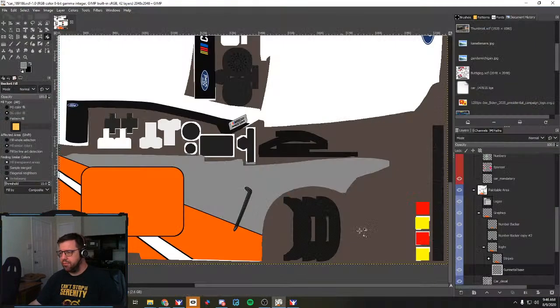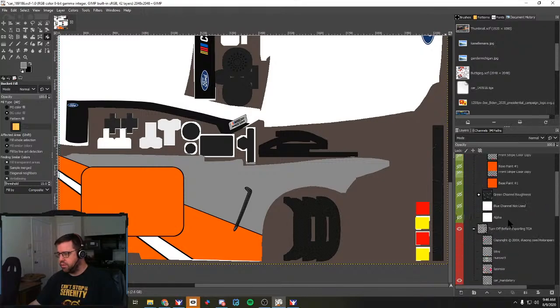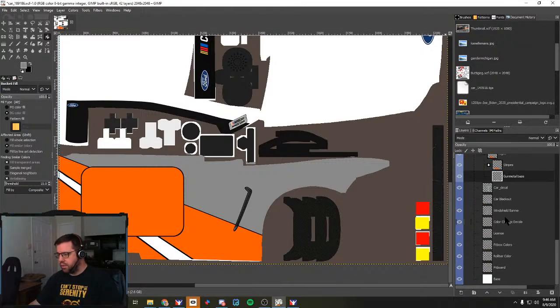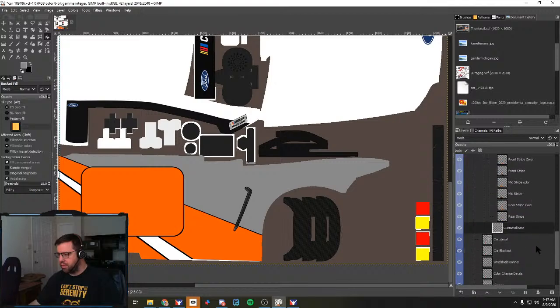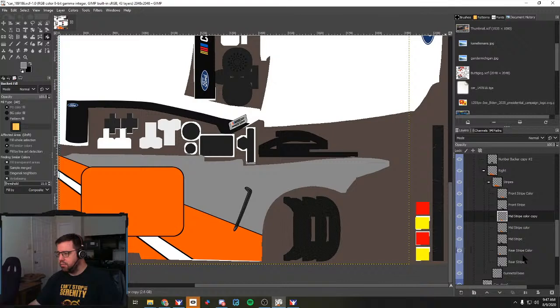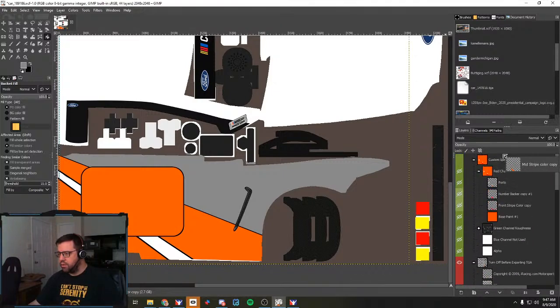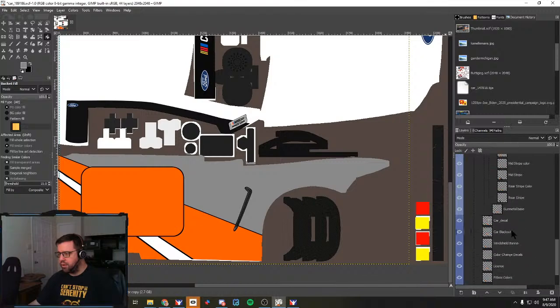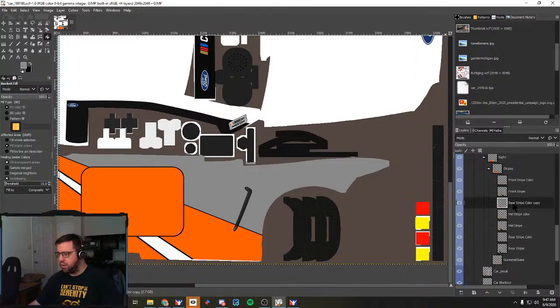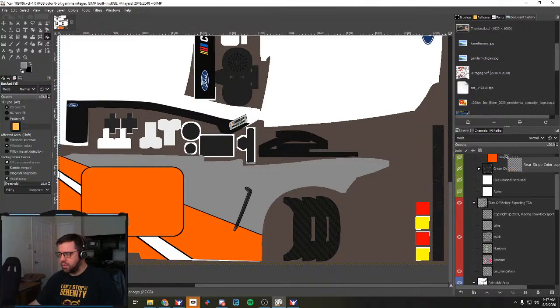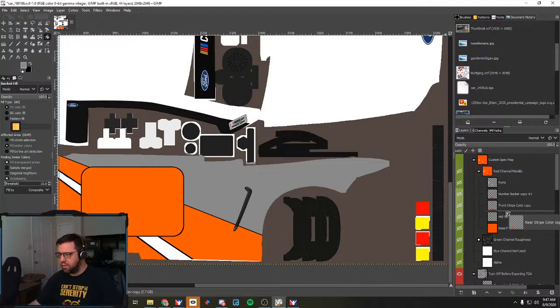Just about right. Okay, let's go ahead and get our other stripes up there too, into the spec map now, so that they're properly reflective. We've done the front one, so we need to take the middle one and the rear one, duplicate them, and we're just gonna drag them up there. So that way we're just gonna layer exactly the same position.